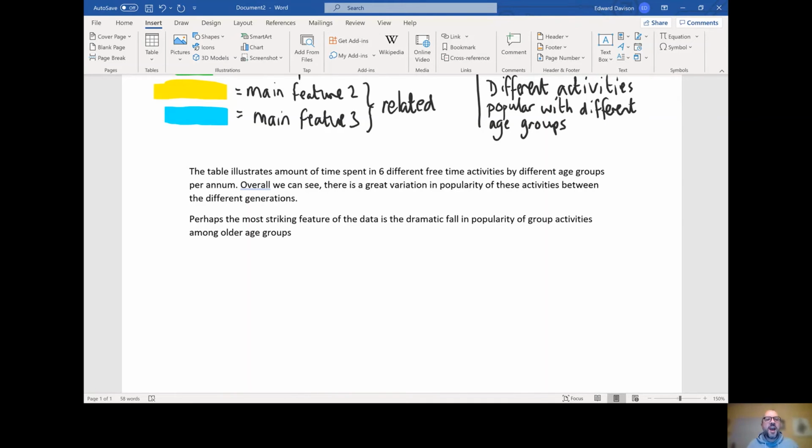Let me read that again. Perhaps the most striking feature of the data is the dramatic fall in popularity of group activities among older age groups. I'm not giving any numbers there. First, I'm just going to describe what the trend is. It falls. Now I'll give some data to support that.